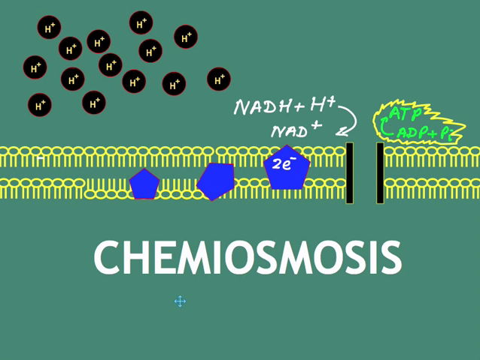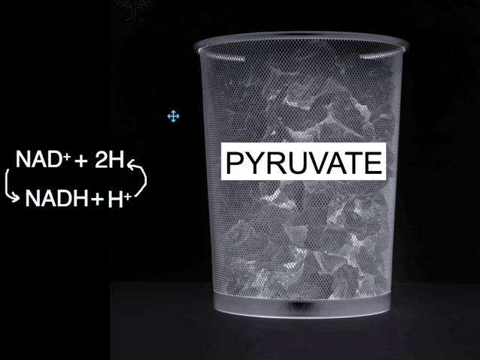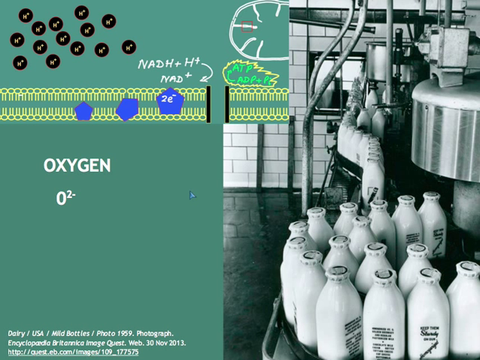Just as pyruvate worked as the final acceptor of glycolysis, removing the hydrogens picked up by NAD+, in aerobic respiration in the mitochondrion there is the need for a final acceptor — for where would the electrons transferred through these series of acceptors ultimately go? And where would all of the hydrogen ions ultimately go? If there is no final stage in this conveyor belt, the entire process could come to a grinding halt. This final stage in the manufacturing of ATP requires the consumption of oxygen, a very highly electronegative element. Oxygen quickly associates with the two electrons.